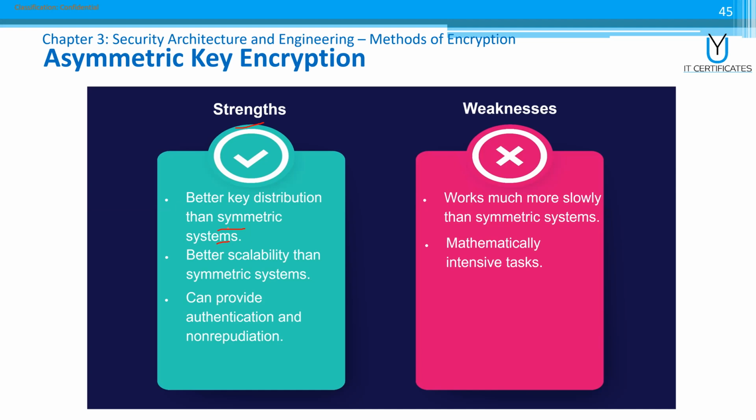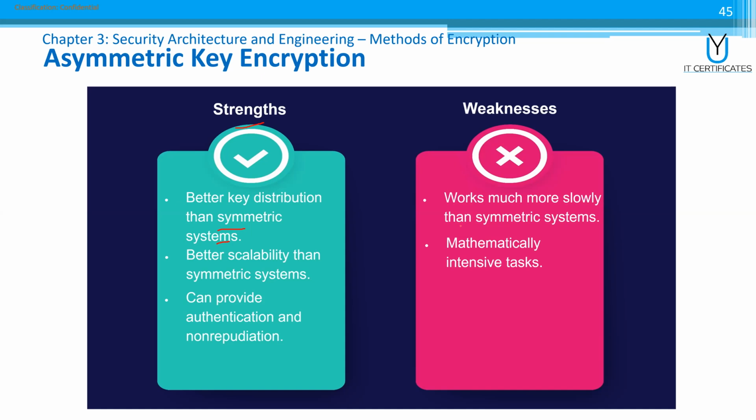Also, scalability will be very easy, because whatever the number of users you want to share with, you have only 2 keys for yourself, and all you need is the public keys of the other users. For the public keys of other users, there is no need to keep them safe. First of all, it's public. Second, you can download it from any location, even by email, from box.com, from iCloud, from any place, or even an unsecure location, like the hard disk on your PC. And it can provide authentication and non-repudiation. We will discuss this tomorrow or the day after tomorrow, depending upon our pace.